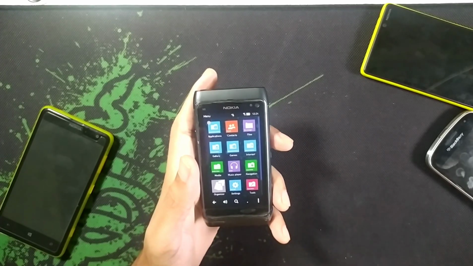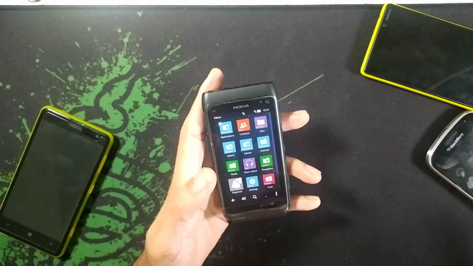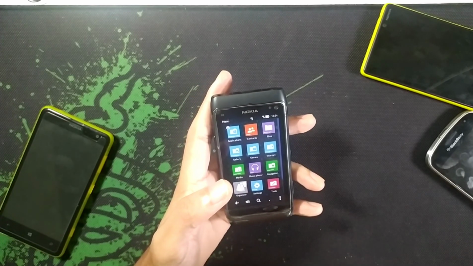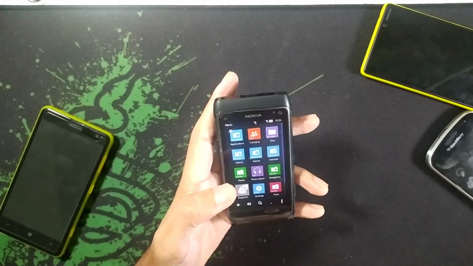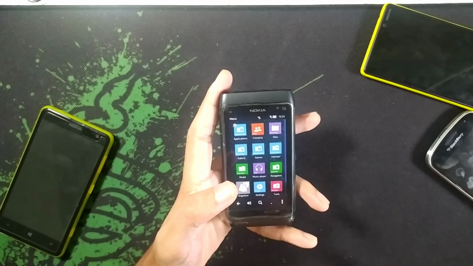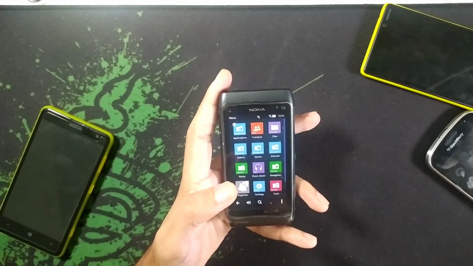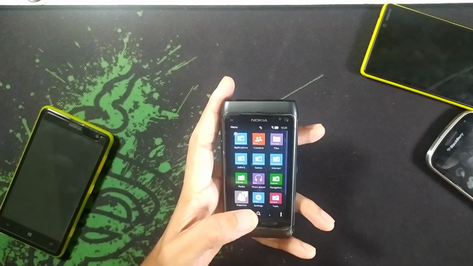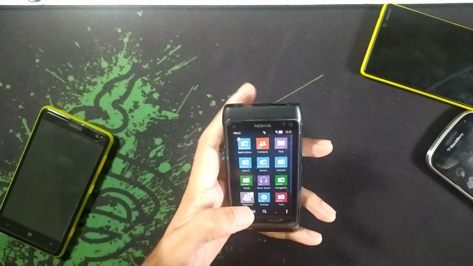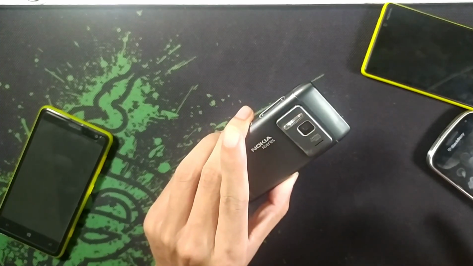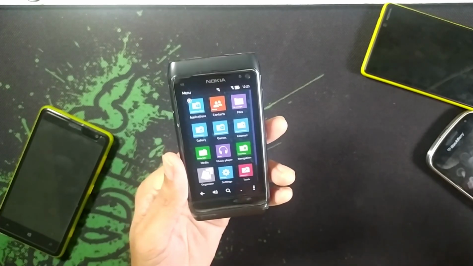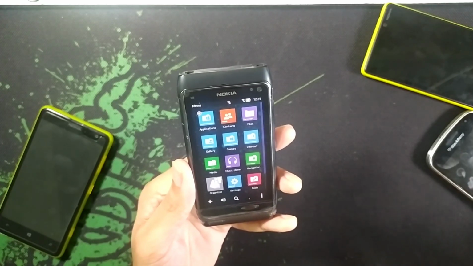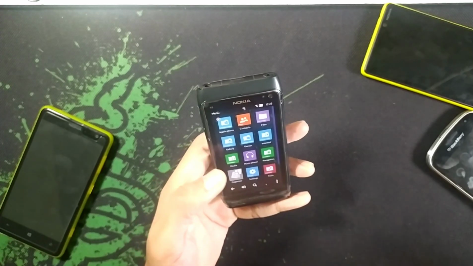And this phone still takes good photos, but because of the time and the improvement of technology, the phone produces photos that are not that much saturated. It's close to nature, or most of the time washed out. But the flash is quite good at night. Without flash, if you take photos, the photo will be very bad. But if you take with the flash, then you will get some usable photos. So I will show all of this.